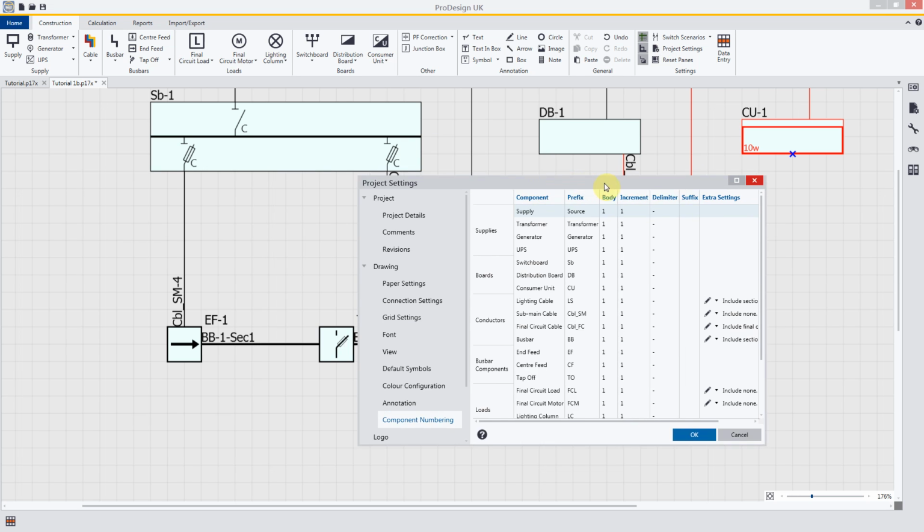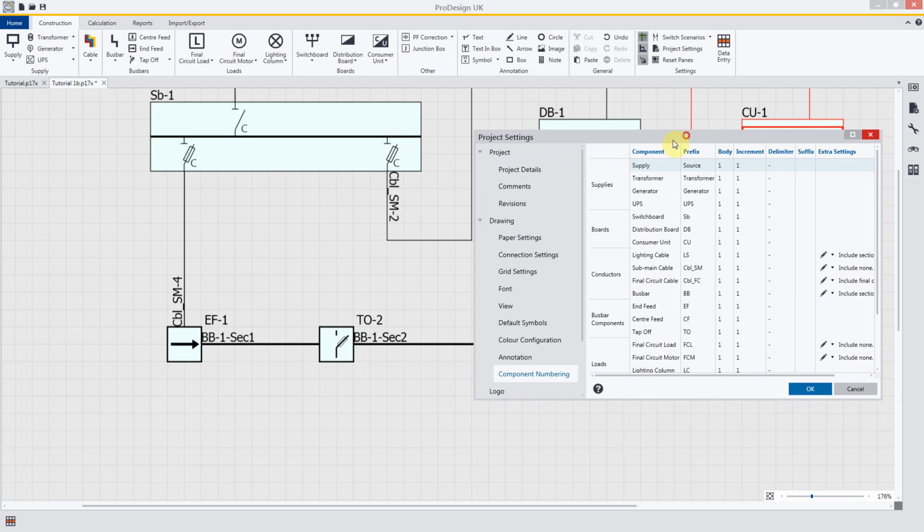And here you will see that if I choose, say, a submains cable, I have selected the prefix to be cable SM with a body of 1 and an increment of 1, which means that I show it as cable SM2 in this case, and the next one that I place will be cable SM3, etc., etc.